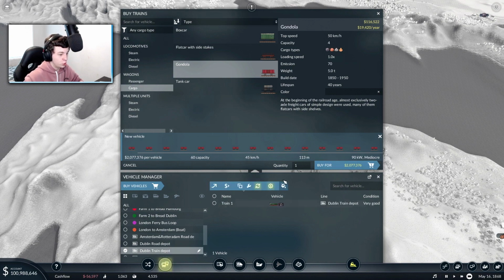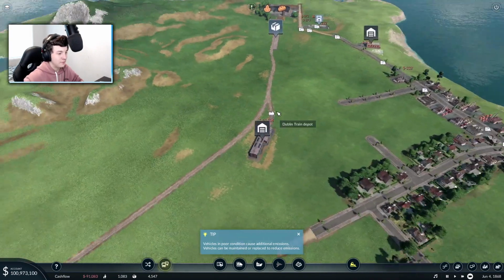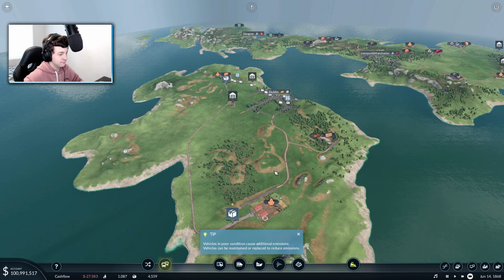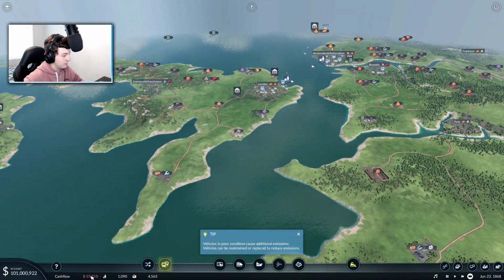Let's buy that for $2 million. There we go. And we're going to put that on the farm to bread Dublin. There we go. So this train is going to jump onto this line now. We should start seeing in a little bit us making some money over here. We're not really making any money at the moment because we're spending a hell of a lot of money. Income 600,000, maintenance 600.